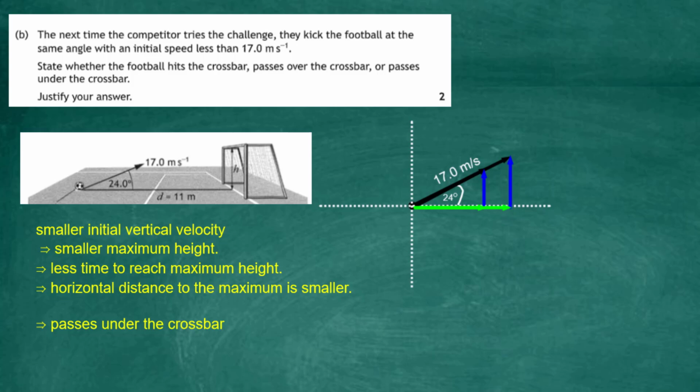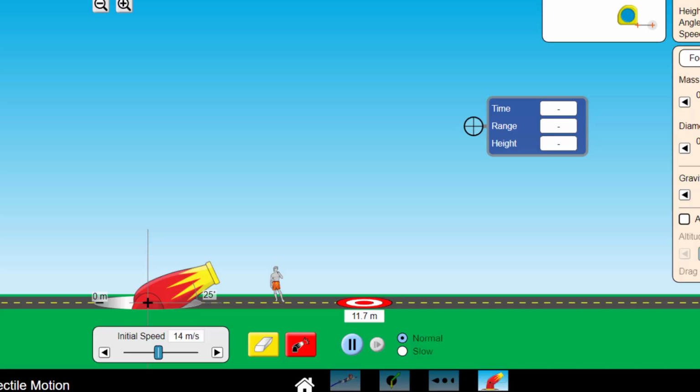Now if you can't follow through that argument, it's best to go and see it live as it happens with a simulation, and to do that go to the PHET site and we can see what happens. Okay, here's the PHET site. We haven't got a footballer kicking a ball, but we have got a cannonball set at 25 degrees. We can't set it at 24 degrees. And we've got a speed which we can set at 17 meters per second, which is the speed the ball was kicked at. Now we kick the ball, we can see that the ball will take the parabola trajectory as shown. There's the maximum, just slightly under. There's a maximum there at the crossbar. So you can imagine a crossbar here.